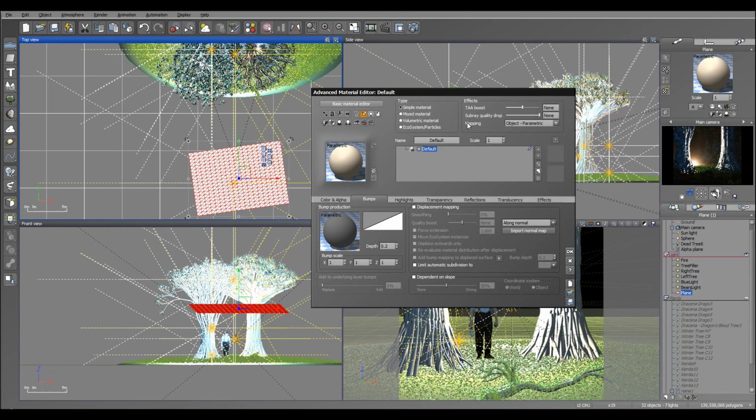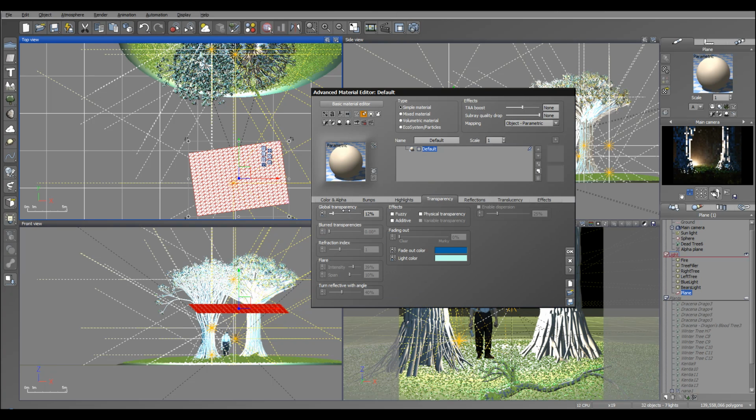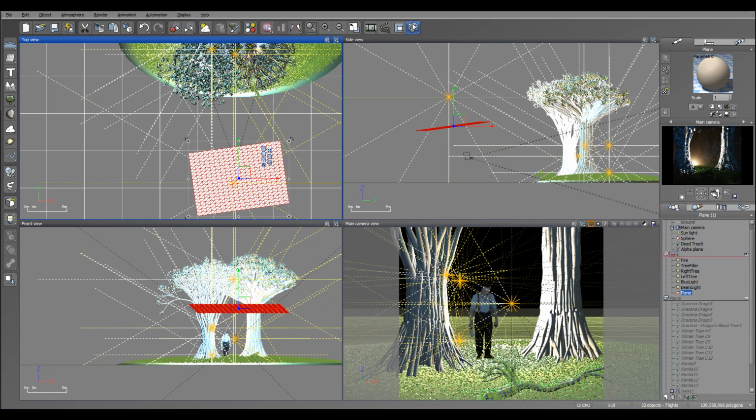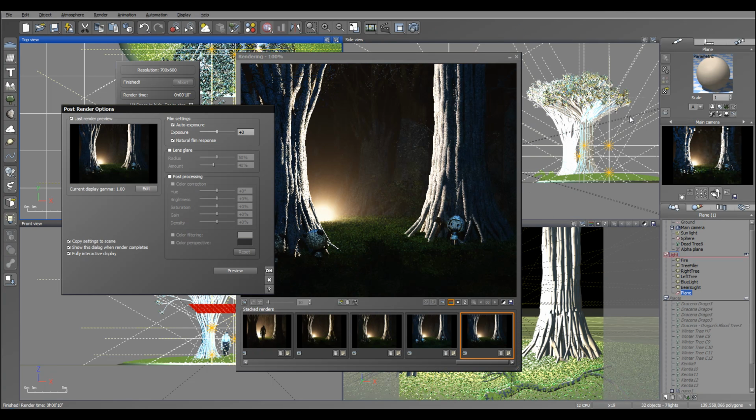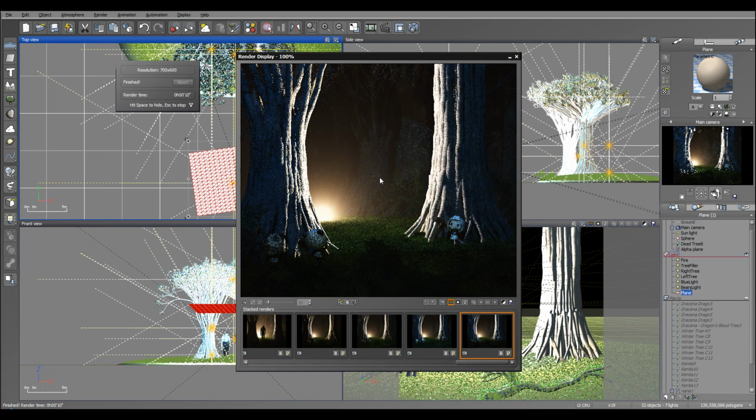Okay, going on transparency, set it slightly transparent so we don't have it absolutely dark, but kind of. Okay, let's preview. Okay, so let's click OK.